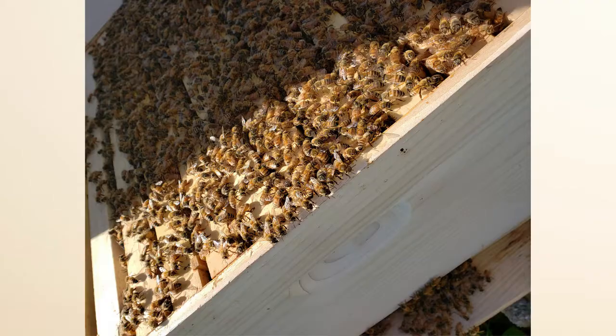Here we are. We dumped all of our bees and our queen, placed her in her little cage inside this hive. We did not open the cage. We're letting them do that. That is their job. Their whole job is to take care of that queen, making sure she's good to go. Here I am in my super cute little hat. I just had such a good time that day.